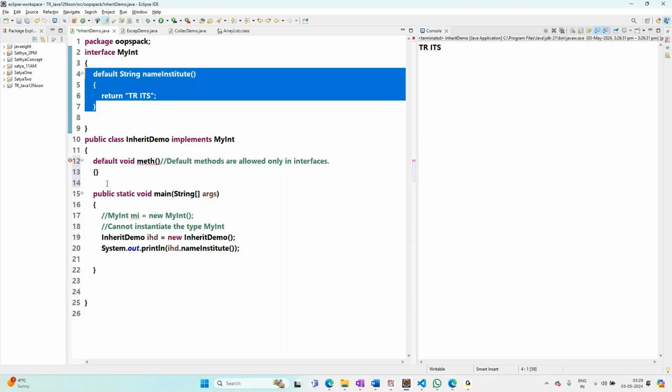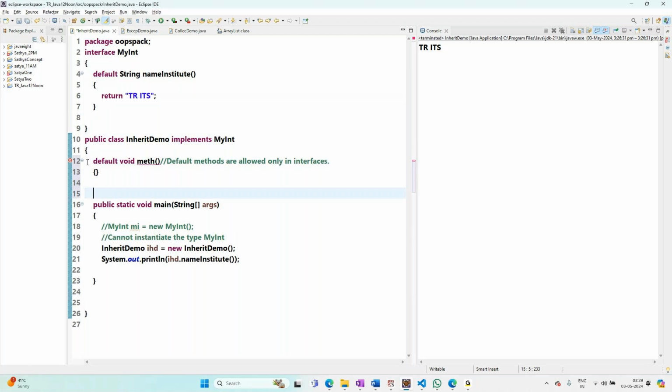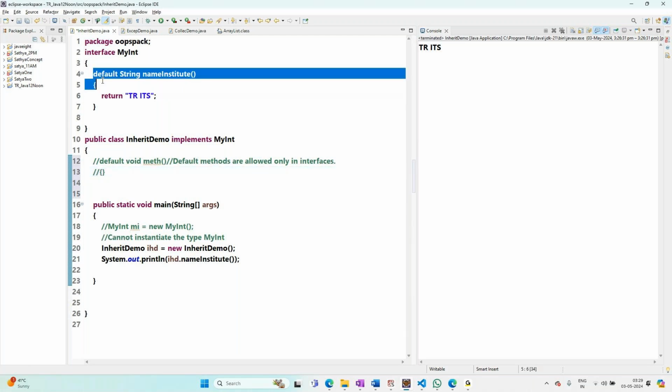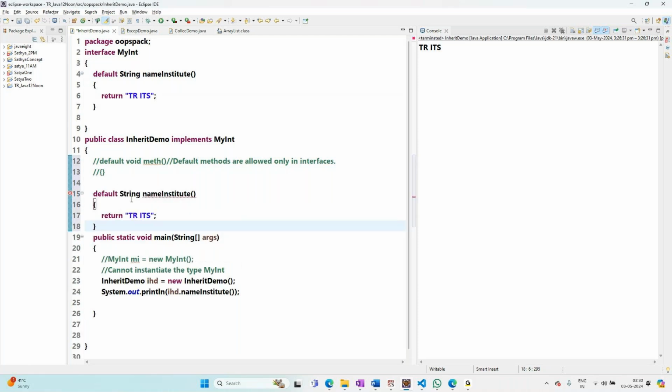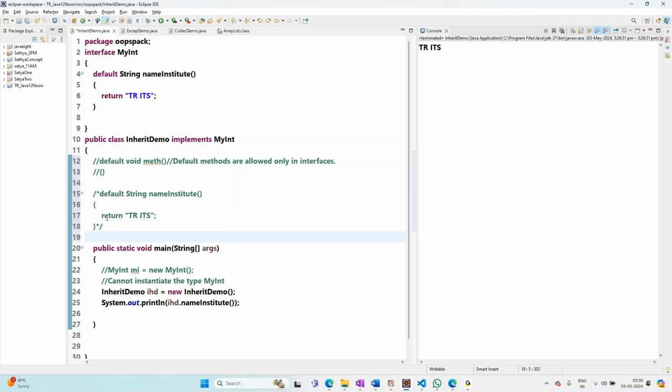Now we will think of the same type. Same type in the sense, parent also default, child also default. Then we have this. Just now I told you default methods are not allowed other than in interfaces. So this is ruled out. Yes or no? This is ruled out or not? Ruled out because the same cannot be there.